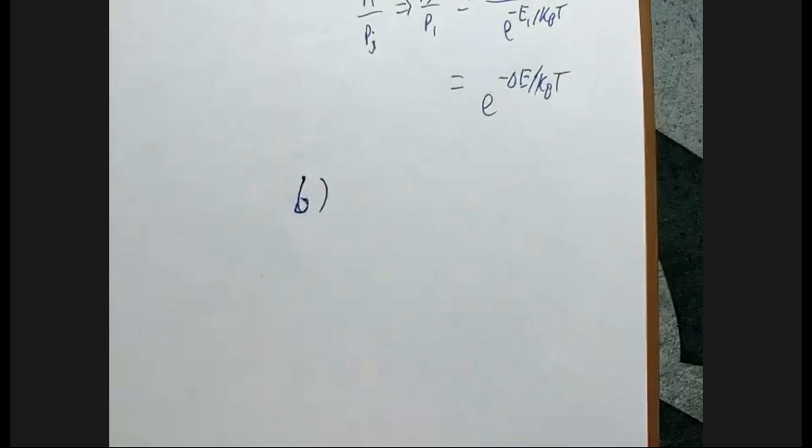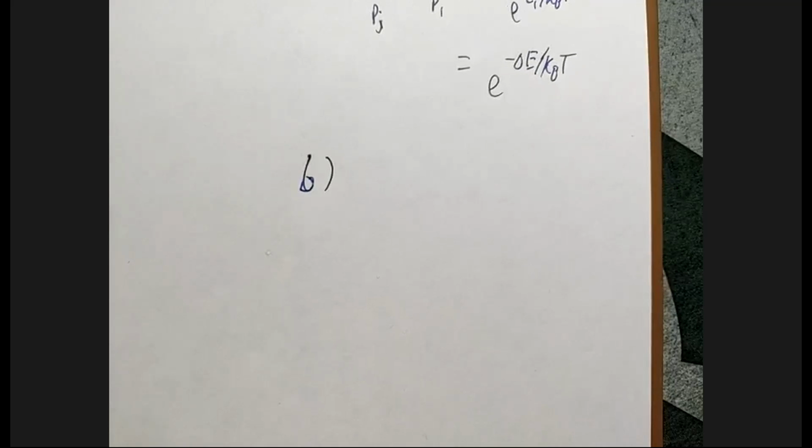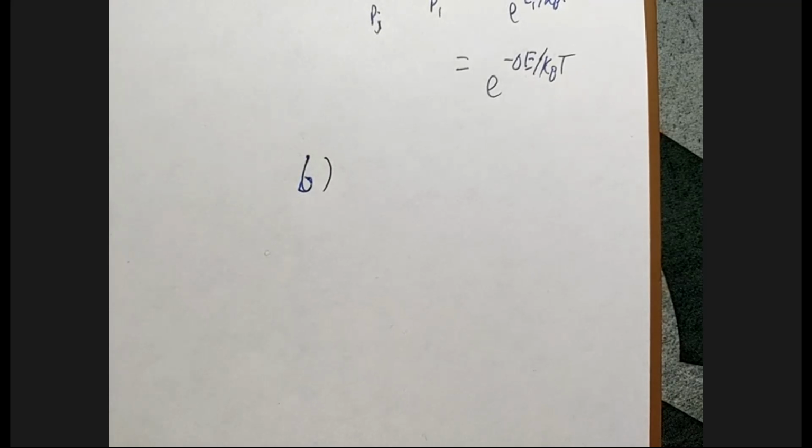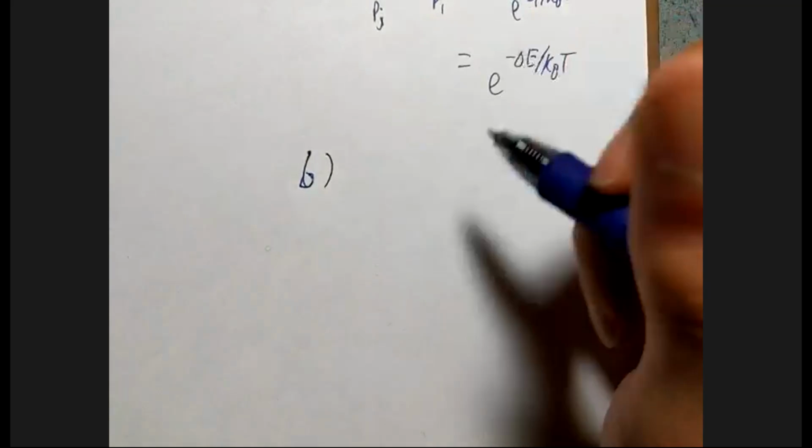For part B, you're asked for the probability of situation A and the probability of situation B, where you're considering all 3 molecules for situation A and all 3 molecules for situation B. Similarly, since we're dealing with 3 molecules in each situation, we don't actually have to worry about the constant, since the constant will cancel out for each corresponding molecule. So we can just write them as relative probabilities.